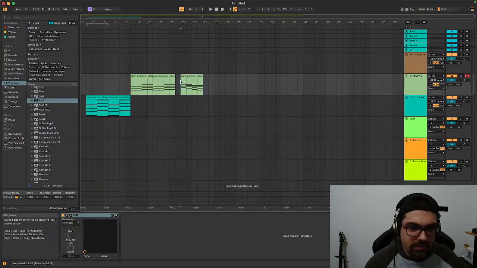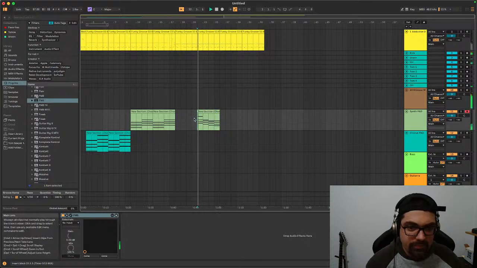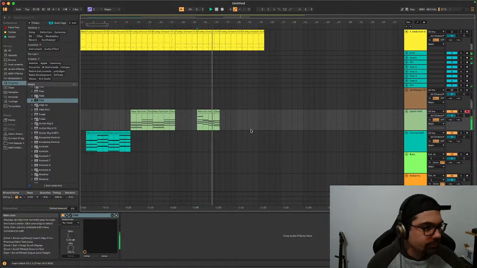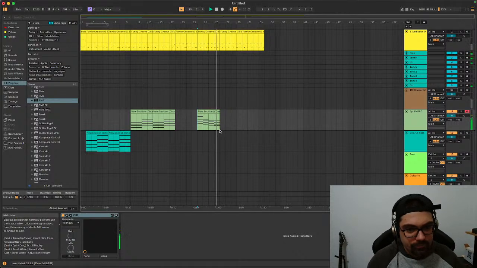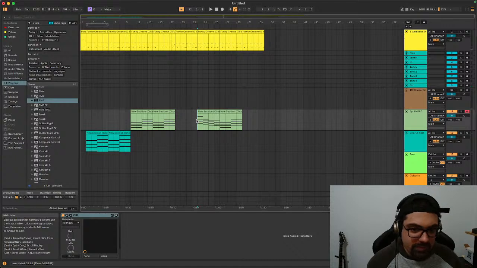Let's try to get that here and position it in tempo. Try to fit that in there.